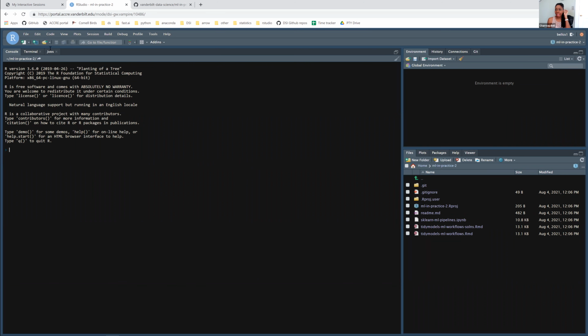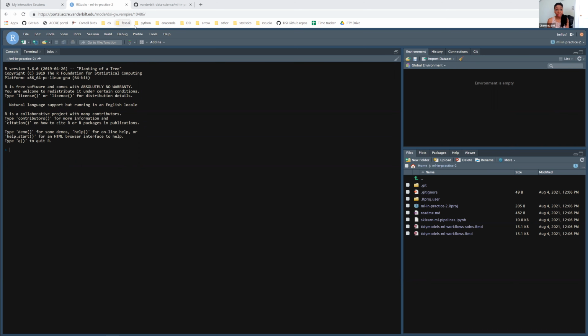If you are at this point where you have your repo cloned to your local directory, go ahead and give a thumbs up. Otherwise, if you'd like us to repeat the instructions, just throw up a red X. All right, so we are going to take a second and just repeat these instructions real quick to get to the repo and get it cloned locally.